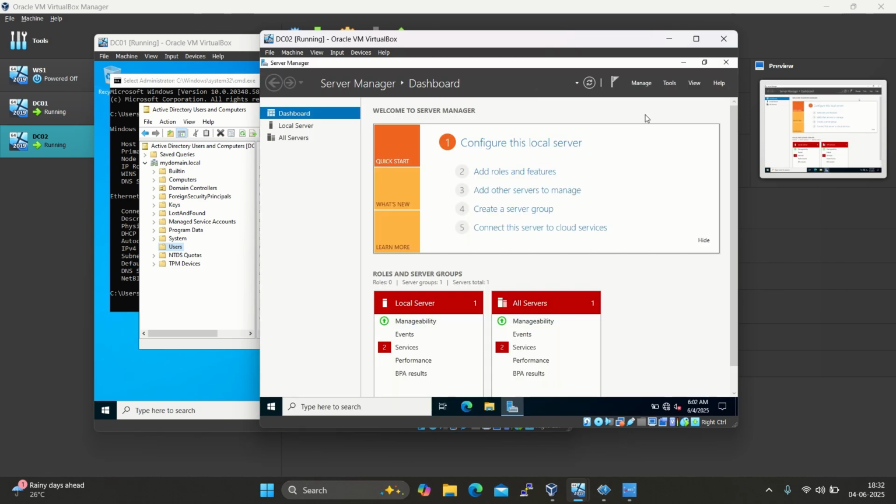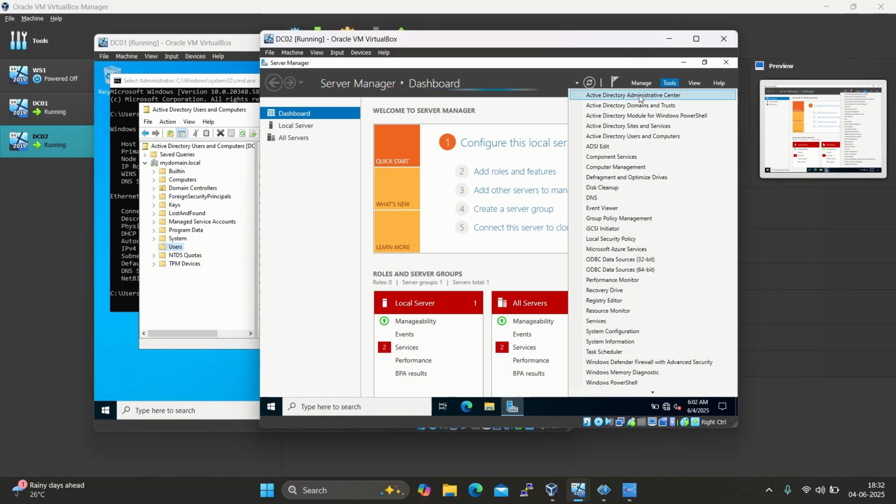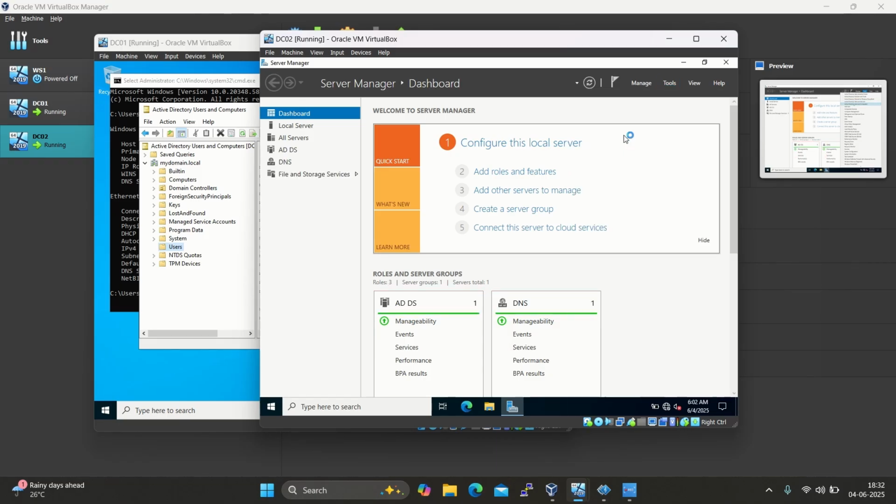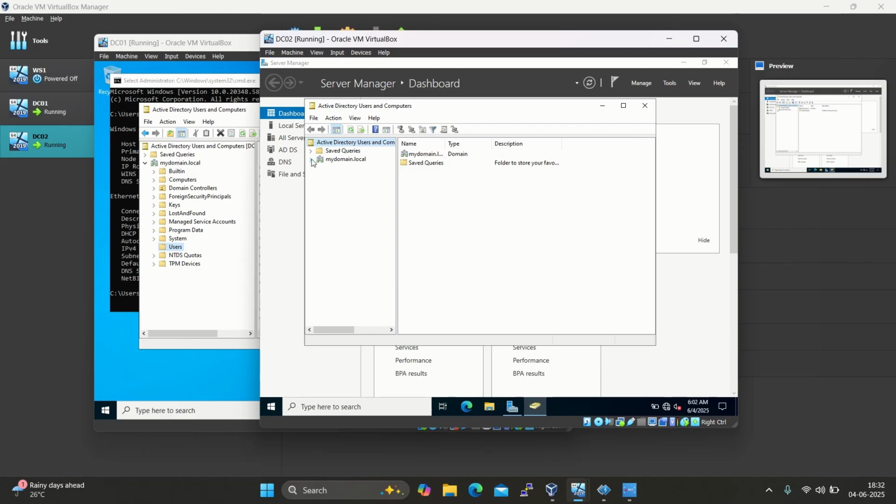Now if we go to Server Manager and click on Tools, we are able to see all the Active Directory tools. So click on Active Directory Users and Computers. Now on the left hand side, we are able to see the domain name, that is mydomain.local. So expand mydomain.local and click on domain controllers.